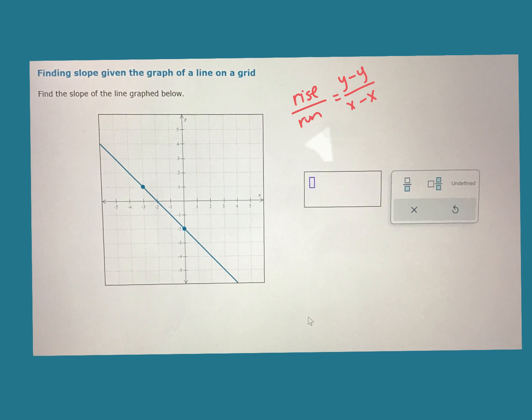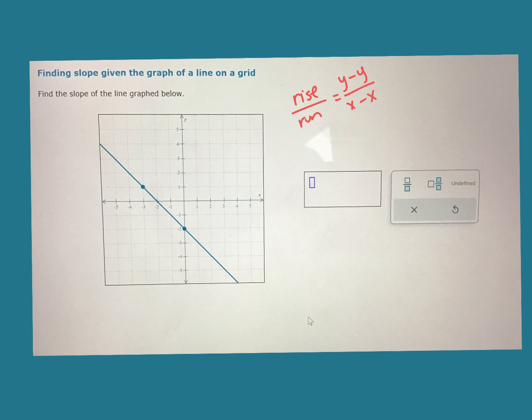If we just have points, we can plug them into this formula, but if we have a graph, we can just count the boxes on the graph. If you do that, though, be careful what it's counting by. Like on this one, we're counting by ones on the x and ones on the y, so that's pretty easy, but always check to make sure what the graph is counting by before you start counting, because a box might represent 2 or 3 or 4 or more.